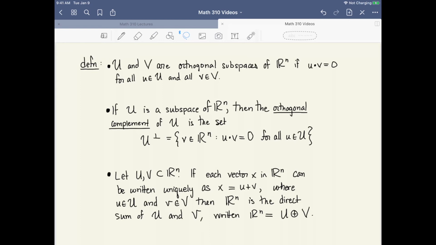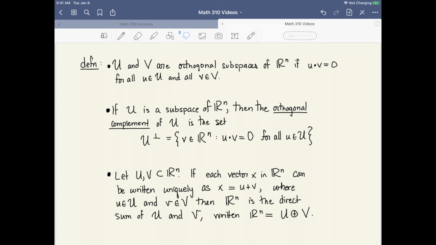Another thing that you get out of orthogonal complements is the notion of a direct sum. So if you have two vector subspaces in Rn, then what we want to know is whether we can describe everything in Rn uniquely as something from U and something from V, which is kind of like asking whether U and V overlap at all. And what we saw before was that if U was orthogonal to V, then their intersection would be only the trivial vector. So the statement here is that if each vector x in Rn can be written uniquely as something from U plus something from V, and this is vector addition, then Rn is the direct sum of U and V. And we write Rn as U direct sum V in this manner.